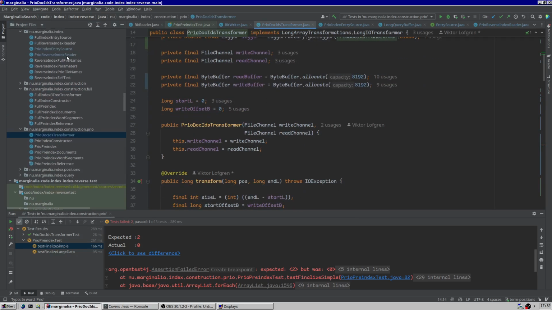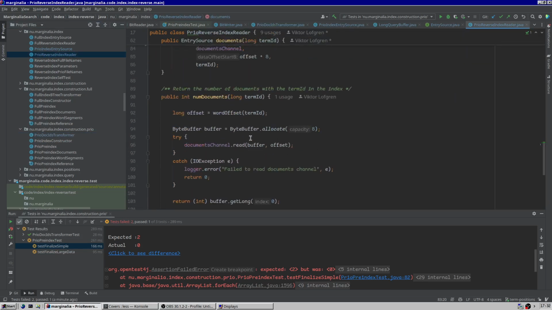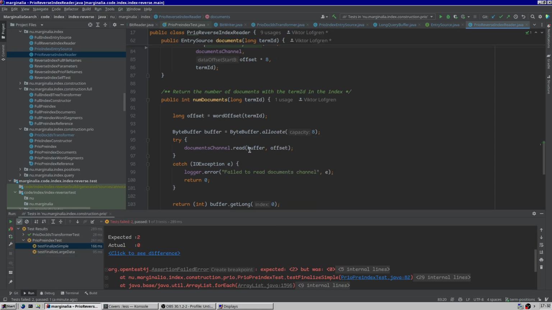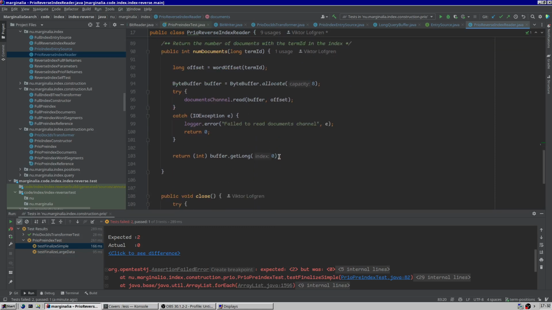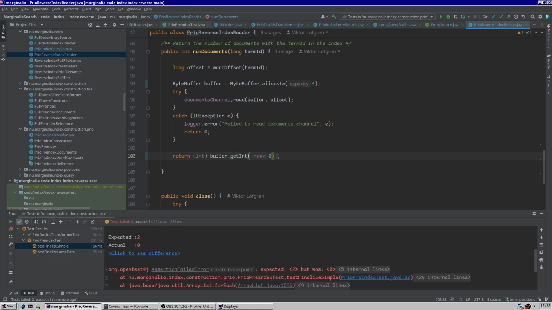It's not the transformer, it's the entry source we are messing around in, and this number of documents thing. We should be reading 4 bytes, and then we should mask out the highest 2 bits.